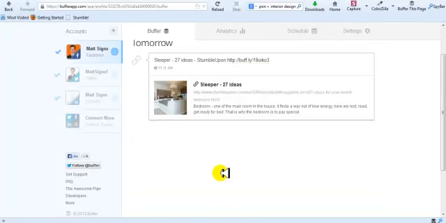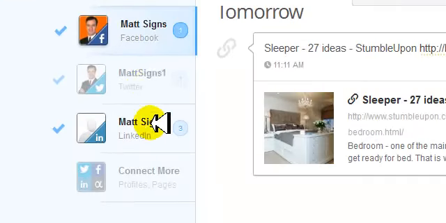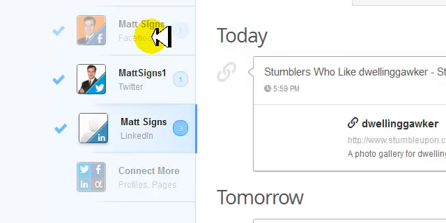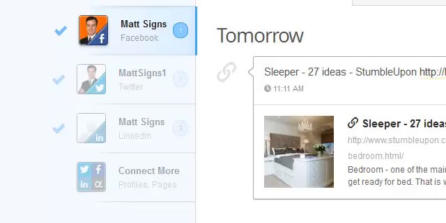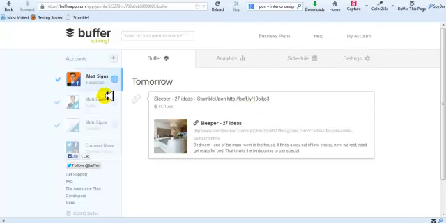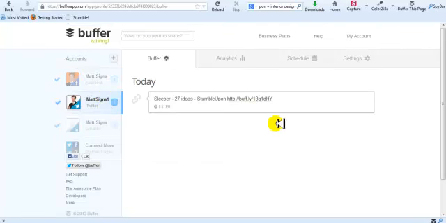Now this will help get traffic to your site, because people will take a look at this on your Twitter or Facebook, and they'll see your stuff also. So just to give you an idea of what it looks like, let's go ahead and sign into our Twitter account for this particular case.